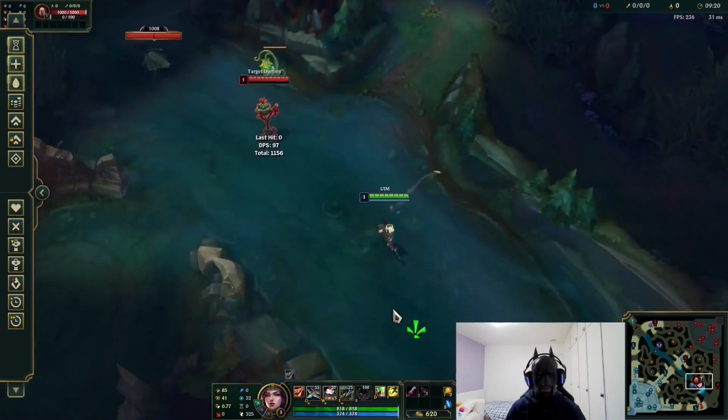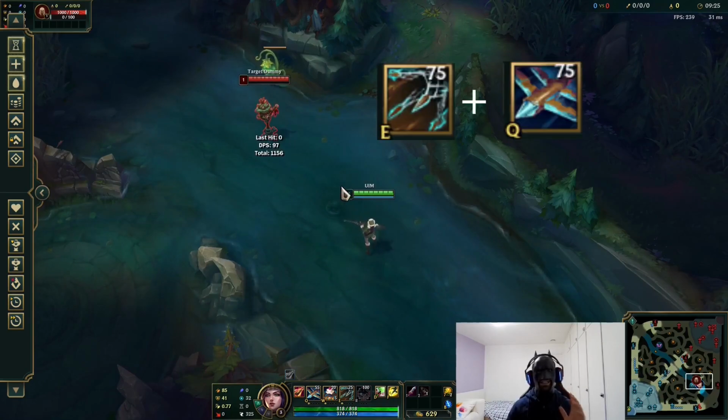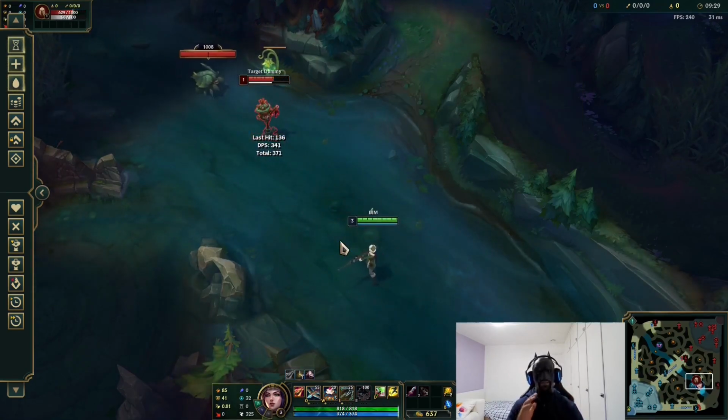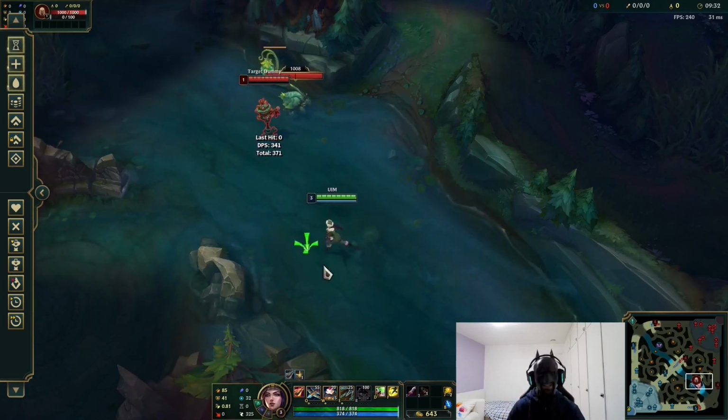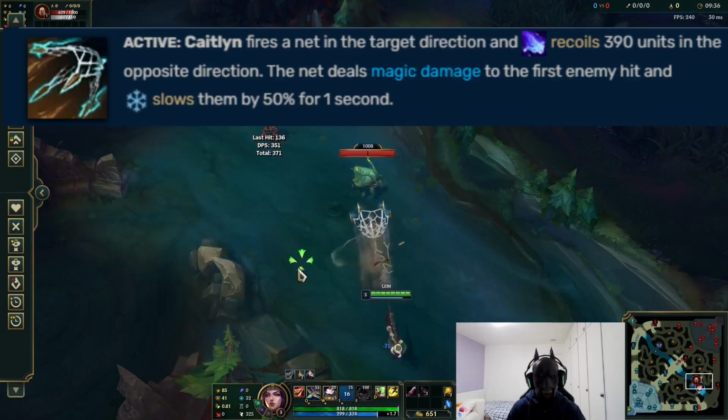Let's get right into the combos. So, the first combo and the most basic one is the EQ combo. It's basically this one. It's a nice way to get some extra burst out of nowhere, and it's easier to land your Q when your target is slow. Your E slows the target if you didn't know.